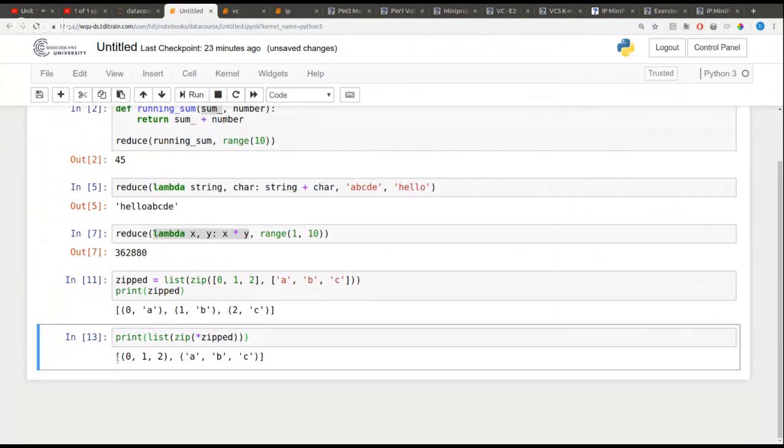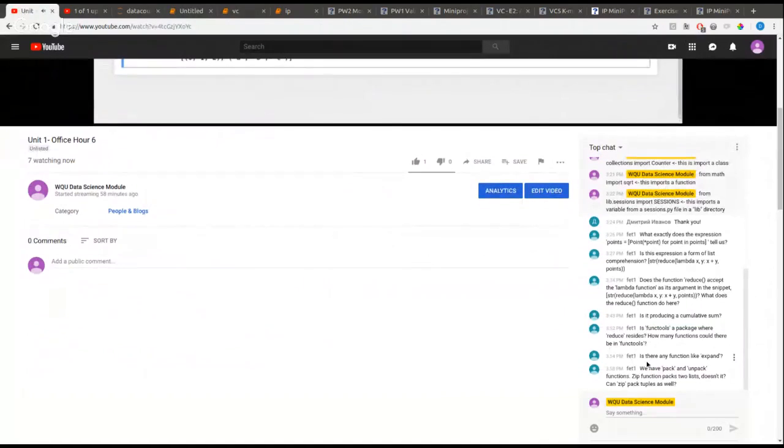And it unzips them. So zip is more or less its own inverse. We just need to include this unpacking syntax with the star. But there are no pack or unpack functions per se, nor is there an expand function. Zip is about the closest you're going to get to these sorts of things.